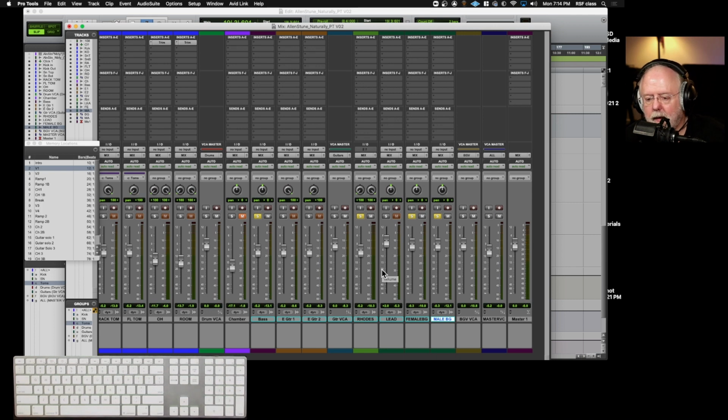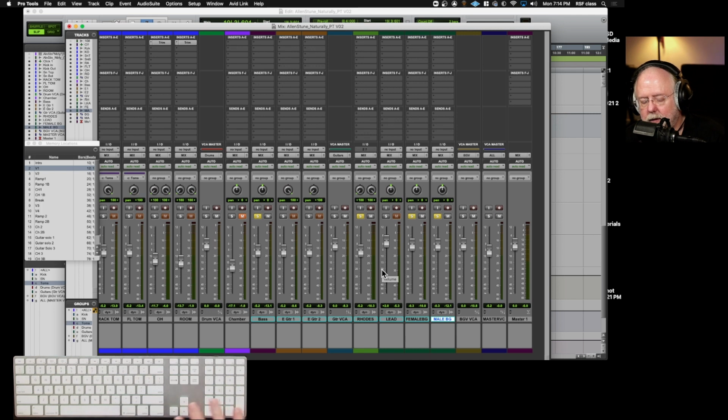So you want to make decisions when you're mixing on how to clean up cloudiness. And the same thing happens on the top end. If you have a guitar, like an acoustic guitar that's strumming and it's got a lot of high frequency information, or maybe you have percussion instruments like triangles and shakers, and they're conflicting with the voice, you're going to lose your brightness from the voice because you're going to be focused on these sparkly instruments up there.